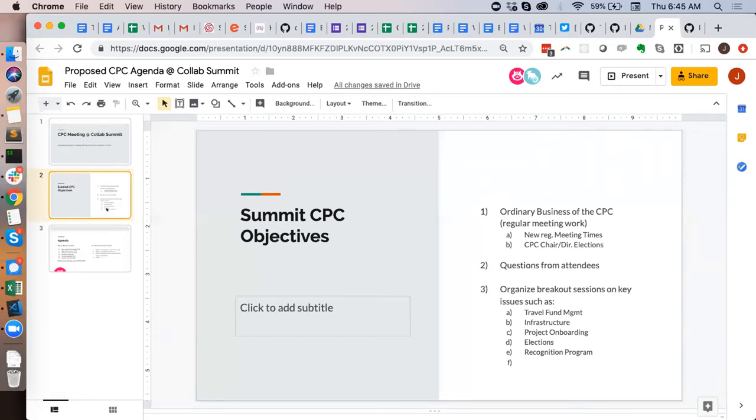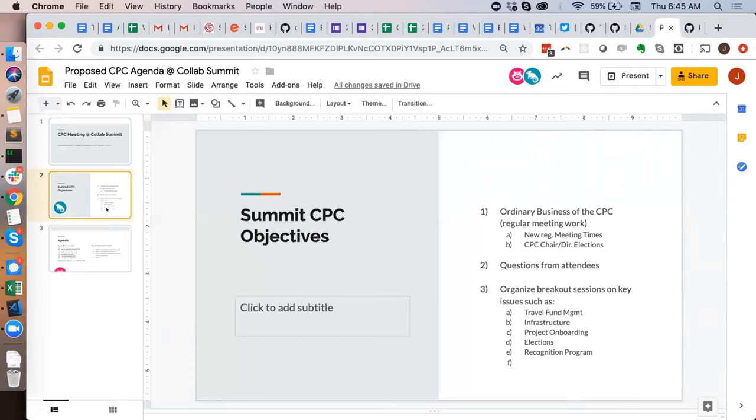So we have a staging process for CPC proposals. A proposal can be anything. It can be a change to how we charter things. It can be a program idea. For example, one of the program ideas that we have is a recognition program. If you have something that you'd like to see or service that you'd like to see the foundation take on, then all you have to do is create a pull request on the CPC repo as a stage zero proposal. And then what we do is iterate on those ideas and refine them until we are able to adopt them as stage 3/final. So kind of a little take on the TC process.